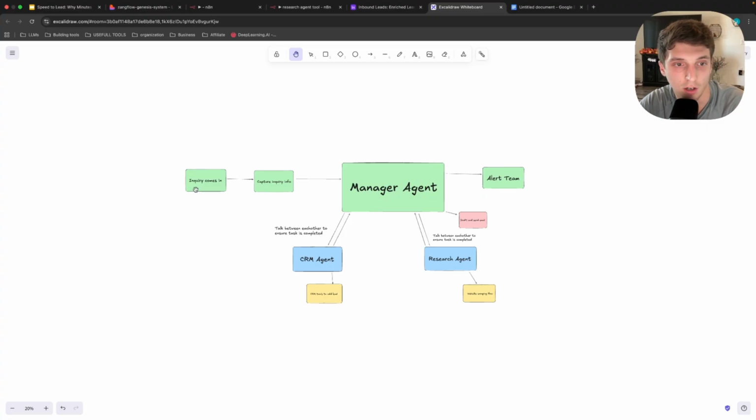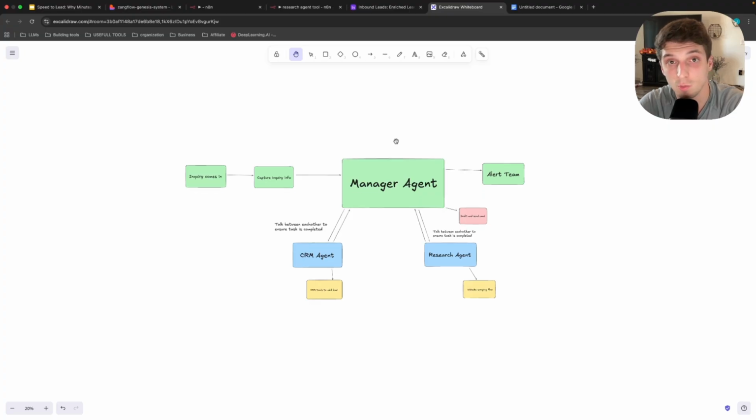So if you can see here, an inquiry comes in. We know that is going to start the system. That is what needs to happen for the system to even be relevant. Once that inquiry comes in, we need to make sure we capture the information that the client submitted on our form. And since we decided to go with the multi-agent framework that I talked about in previous slides, we knew we had to have a manager agent, an agent that oversees a team of agents and orchestrates the entire process, basically delegating different tasks to experts in their fields.